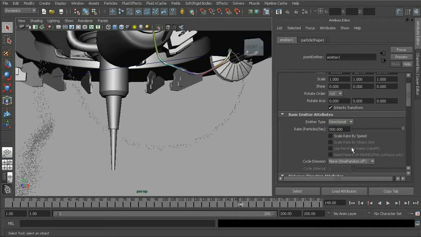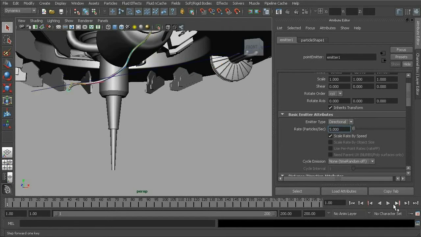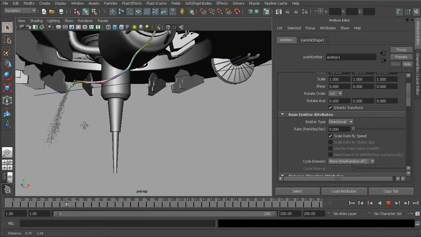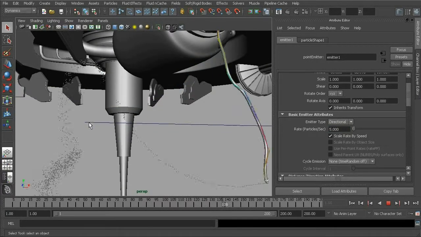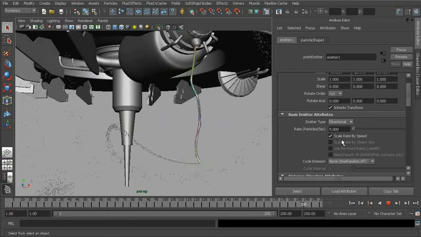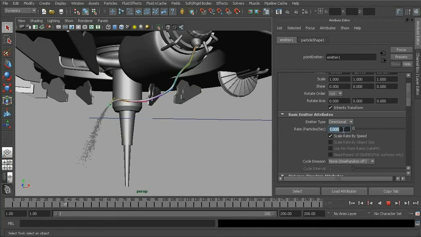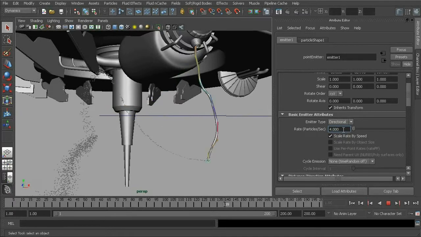Another option that we have here is to scale rate by speed. Sometimes this will let us use a much lower value, and it does a much better job of filling in these areas where we have lots and lots of high movement of particles. Okay, so let's try bumping this up to maybe something like 4 or even 3.